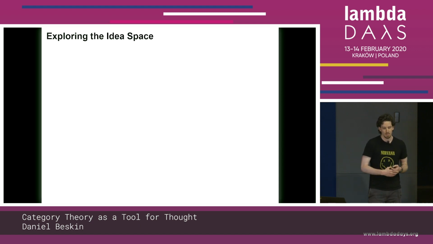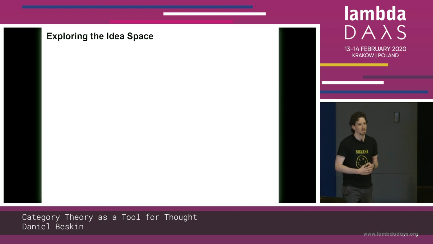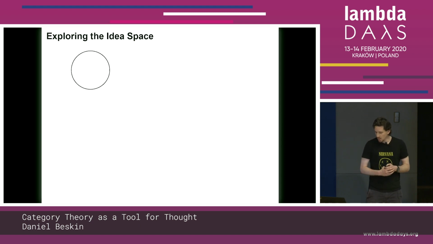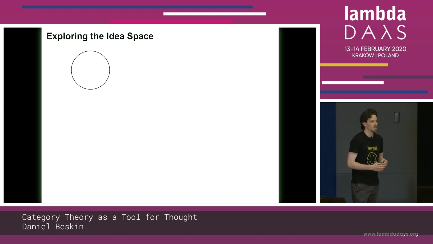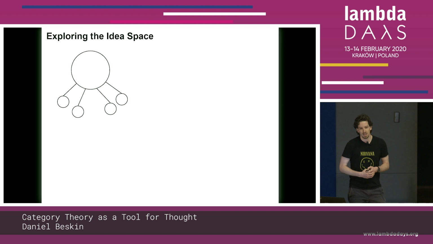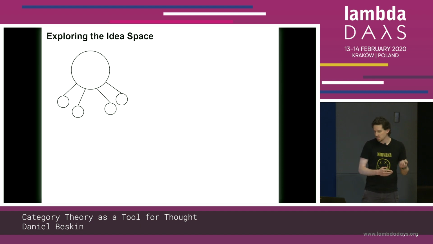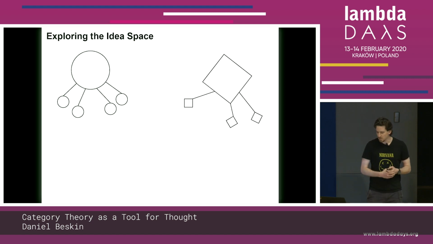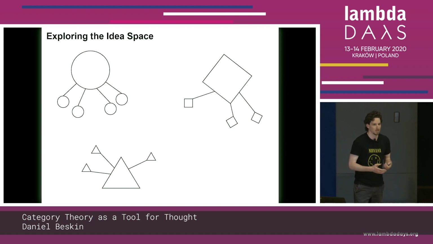So what do I mean by the idea space? There are many useful ideas in the world of functional programming, and every once in a while, someone comes up with a great new idea. If we're lucky, maybe there are some follow-up ideas, not as great or as significant, but still nice to have. So we have this little cluster of new ideas. Somewhere else, someone might discover another idea with its own follow-up ideas. Rinse and repeat, and we have what I'll call the idea space, with various different ideas.